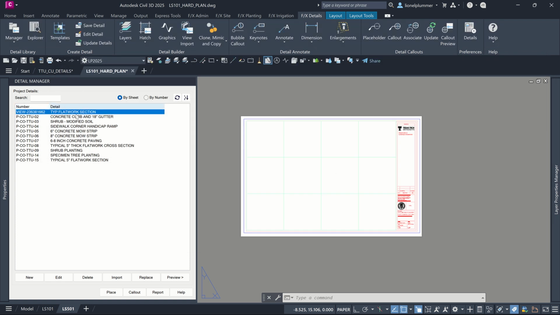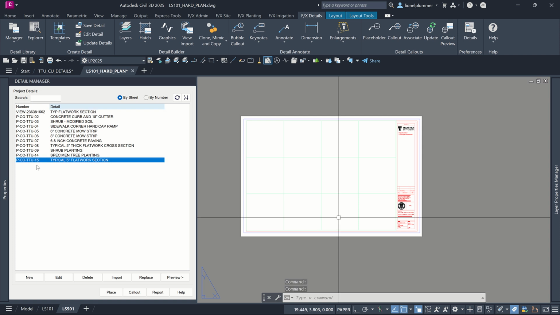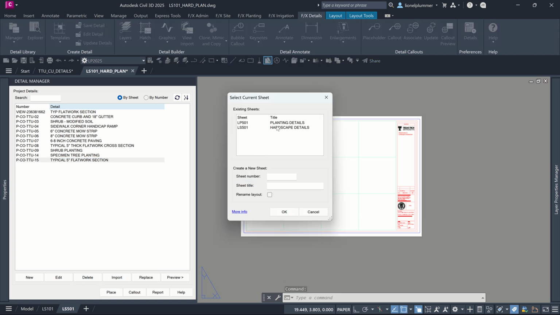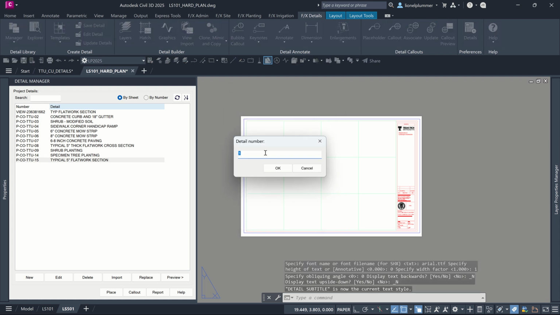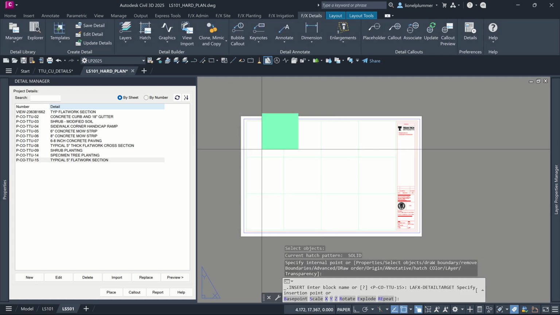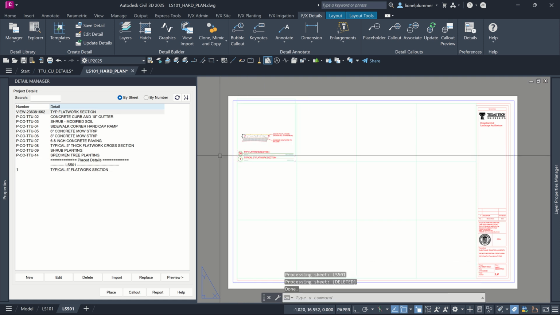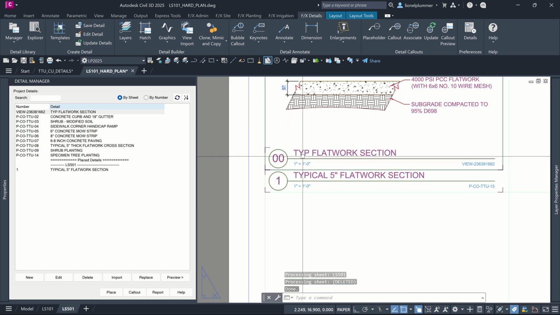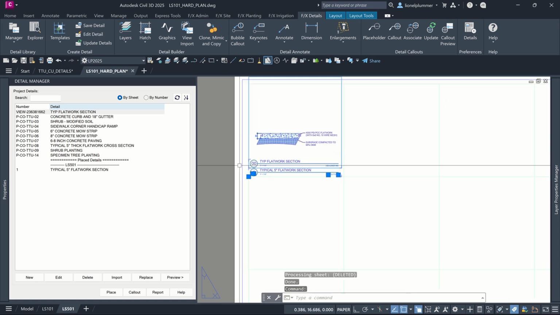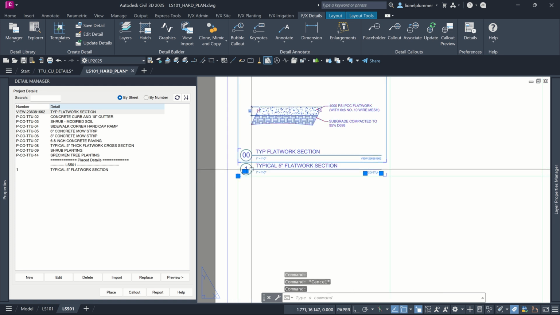Okay, now this is just like all the trees you have in your planting manager. So click on that, and we're going to place it. Okay, and we're going to place it in hardscape details. See, I already did some of this, so just bear with me. Okay, detail number 1. Boom, and then it is going to fit right there in that box, okay? Now, this is a little messed up because I did it twice, but I'm pretty sure yours is going to be okay, and I'll get that fixed.